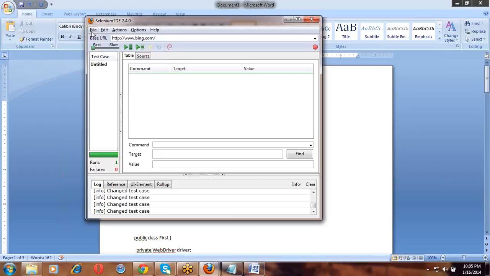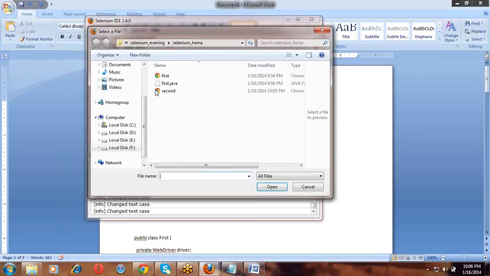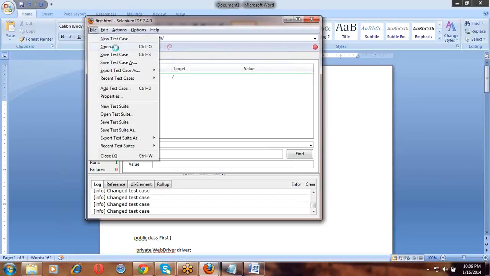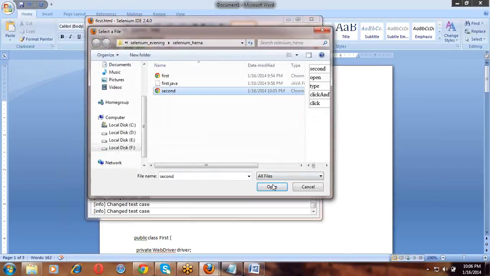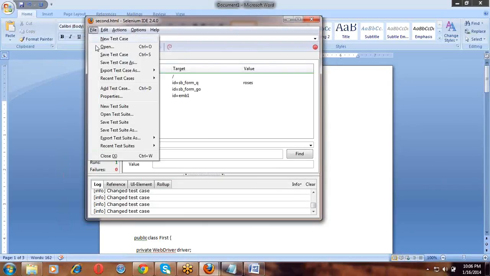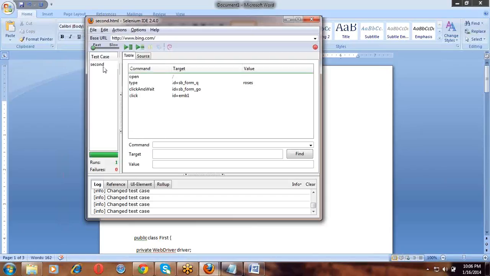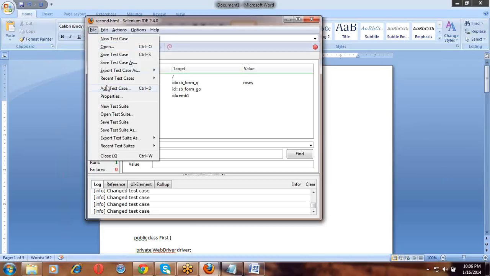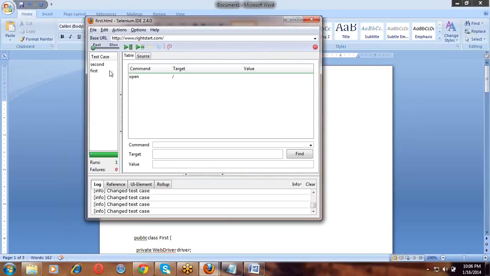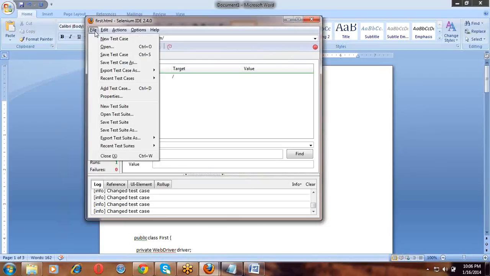Now what I'll do? I'll open one test case. If I again say open one more test case, both of them will not coexist. See, if I want to open one, only one will open. Again, if I go for open, the one which was already present will go off, and I will be able to open the second one only. So in such a case, I can say add test case, and I can still add it and run like this. Or if I want to save the test suite, I can add all the test cases that I want. Then I will save the test suite.